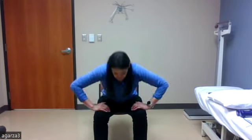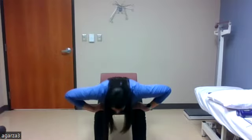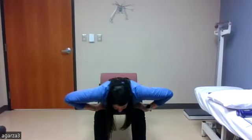So coming down, power up, that's one, and down, two, and down, three, down, four, down, five, down, six, down, seven, down, eight, down, nine, down, 10. Good. Next, we'll do some power rocks.